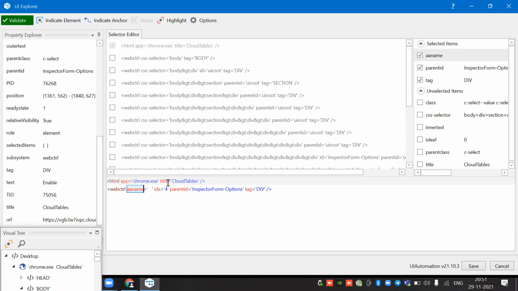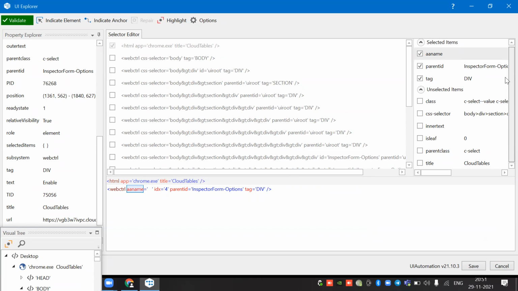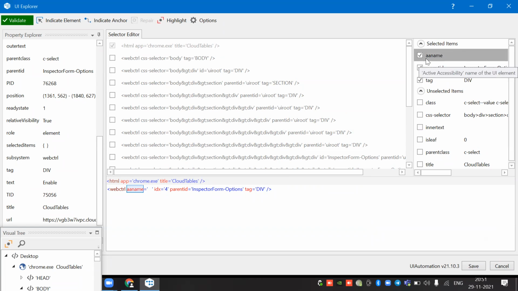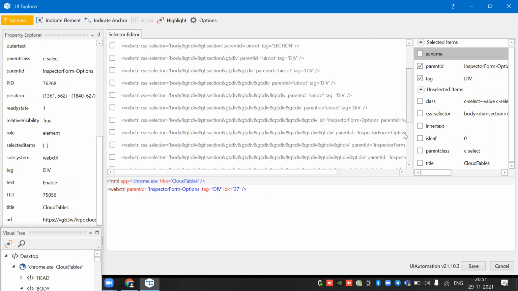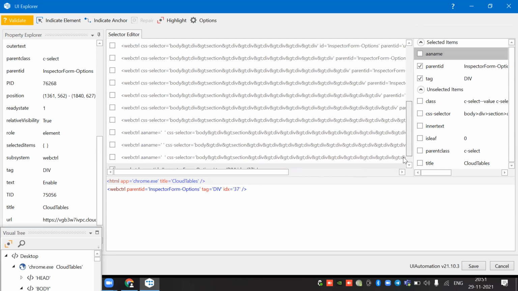And then I will select some. Do not select the name because it is empty. What is the purpose of using it? Nothing, right? And text.